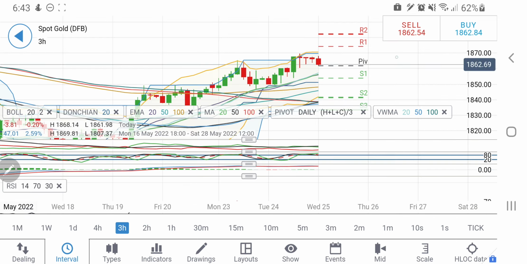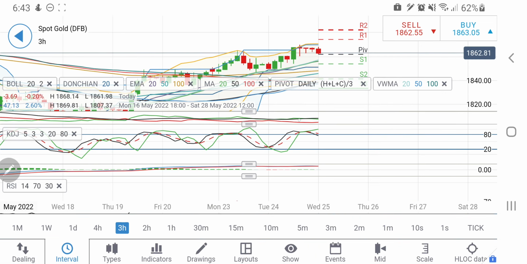If you look at the 3 hour chart, interestingly, here are the lower highs, higher lows, and then lower highs. So this candle is trying to give you a breakout. A breakout candle should be good enough red for it to be called a breakout, and hence I will be looking forward to at least 1858 1855 levels on this candle, and then followed by that there could be a second red candle which will try to bring it again towards 1852 50 levels, and below that we may see a sharper fall. So I'll be cautious with the longs there. Possibly it is trying to give you a breakout here, and I don't see any long till 1870 for sure. Beyond 1870 only I'll recommend you to go long.